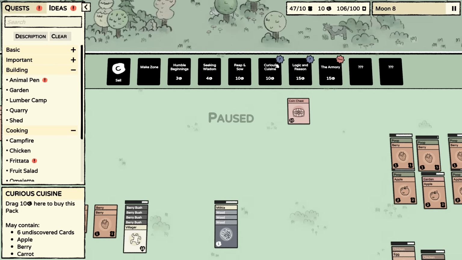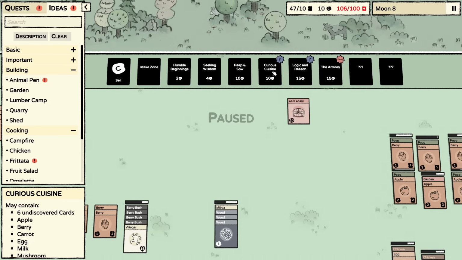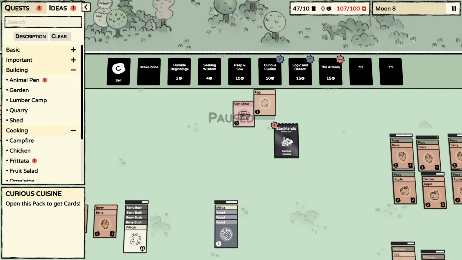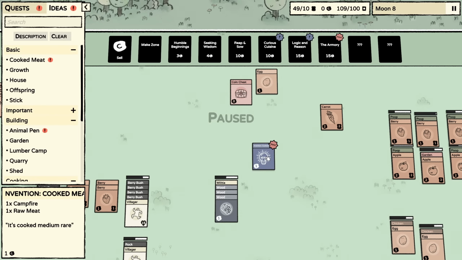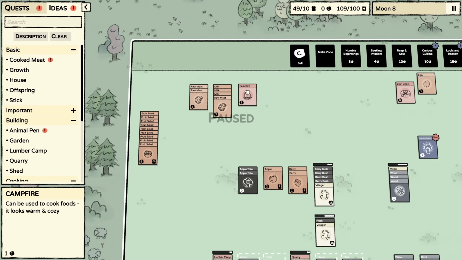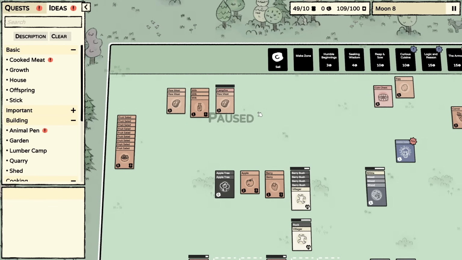We should be going for the next packs because, of course, later packs also contain cards of previous packs. So we go with the most undiscovered cards right now. 6 undiscovered cards is enough to get a good chance of another idea card. And there it is. Campfire and raw meat. So we can finally process our raw meat on top of the campfire or the stove.